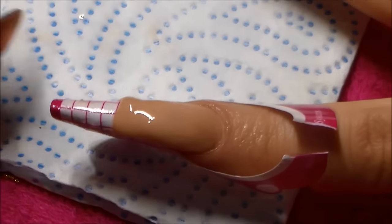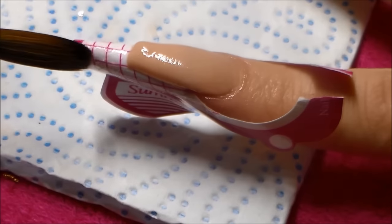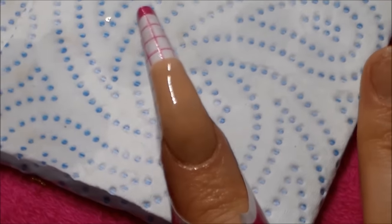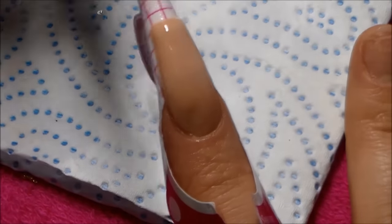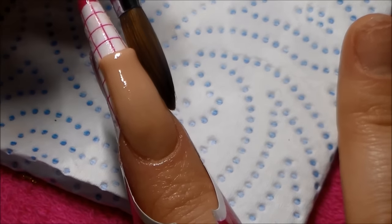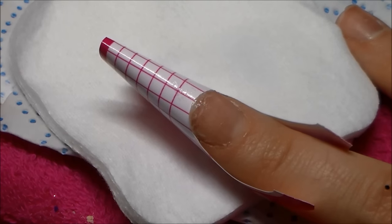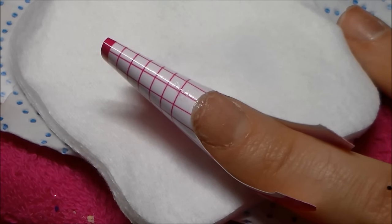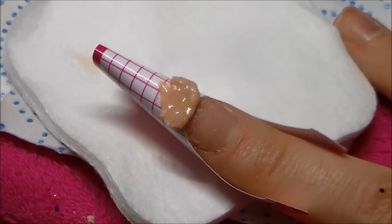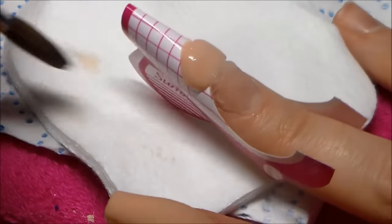and then I will continue to pat this around until I'm happy with the shape and the thickness and where the bulk of the acrylic is, and my apex as well. The colour nude that I'm using here is Neo Nails Nude and Naughty. It is a nice nude, and since I was having little issues with it before, and some people said to use a, I think it's a pestle and mortar, and I did that, and I have still been having that pigment issue that I was having before with this colour.